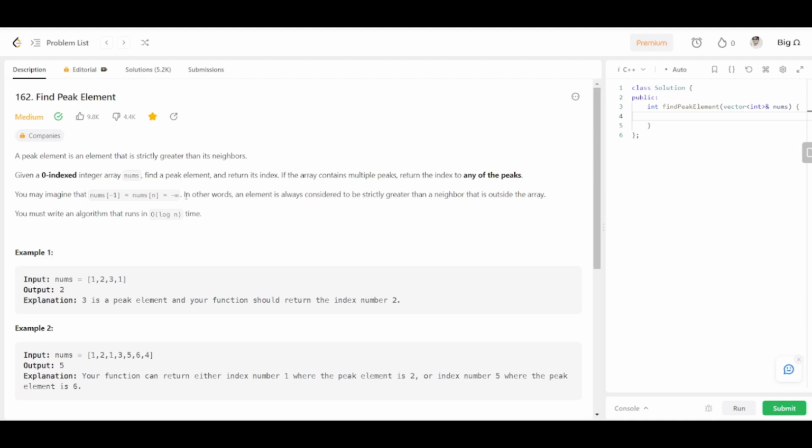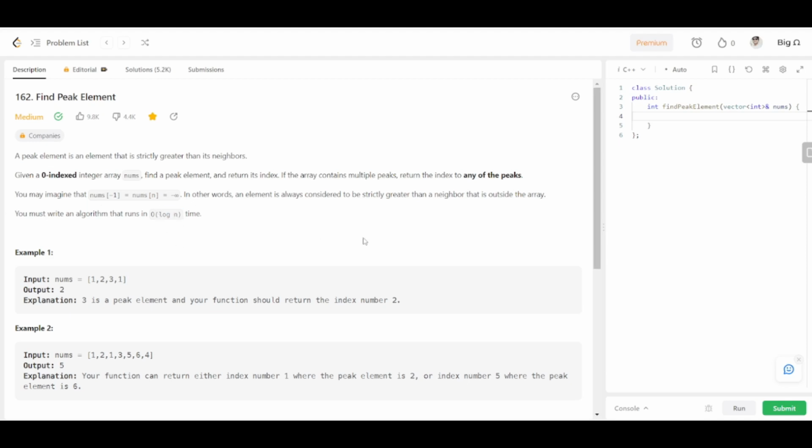That means there can be cases where the corner elements, i.e. the first or the last element, can be peak elements, and in those cases we just have to check if those elements are greater than their only neighbor. That is, the first element is greater than the second element and the last element is greater than the second last element. We must write the algorithm that runs in O(log n) time. That means we must use binary search to solve this problem.